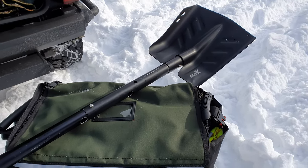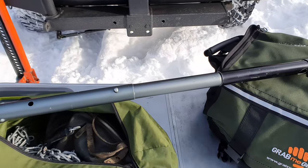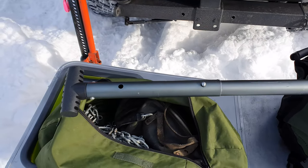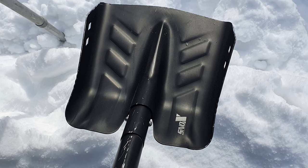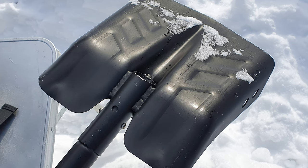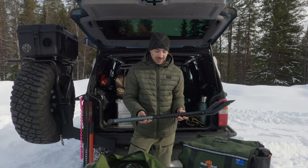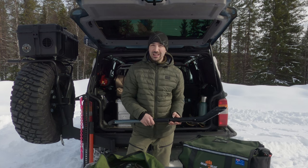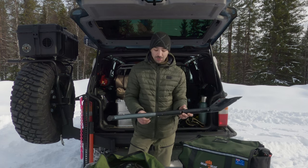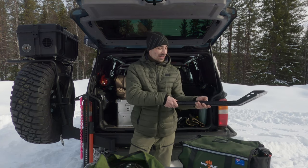Probably the most important piece of gear I have is a shovel — it gets used more than the winch. This is a Snowex shovel, a snow shovel made of aluminium. It's extremely lightweight but has a thick aluminium head welded to a thick shaft, which makes it better than some other snow shovels I've used. I've been through a lot of shovels since I came to this country and started wheeling in the snow. You really feel it when a shovel is too heavy and too short, which is why I modified this one.